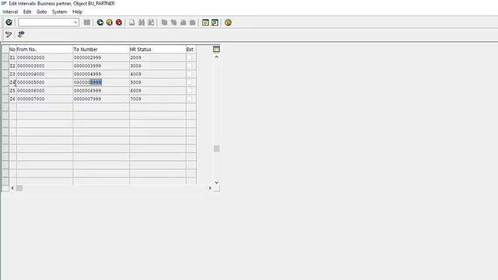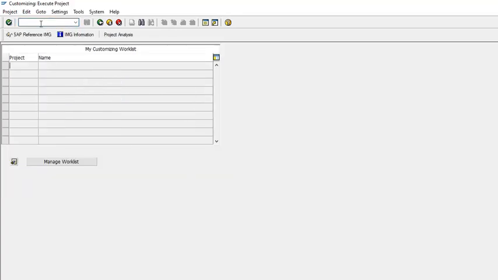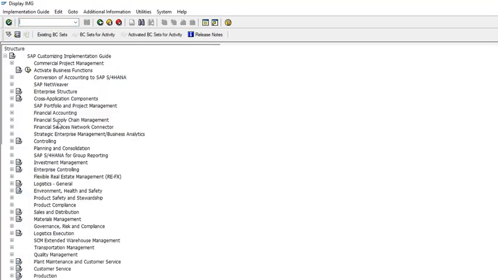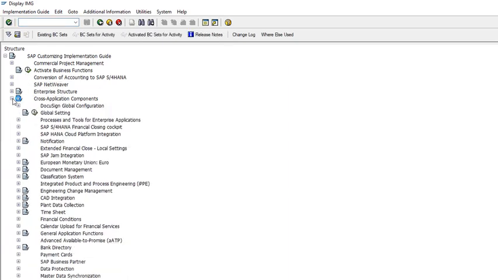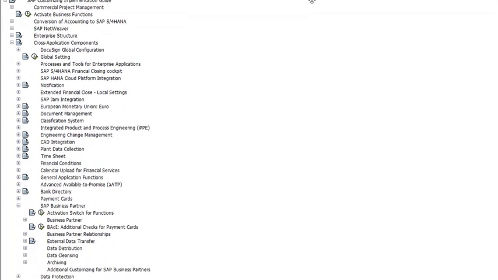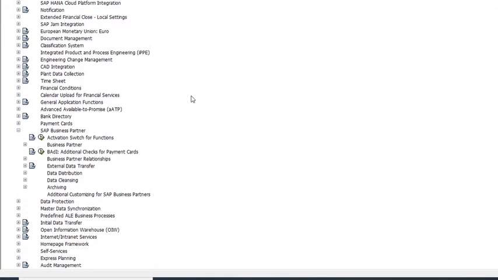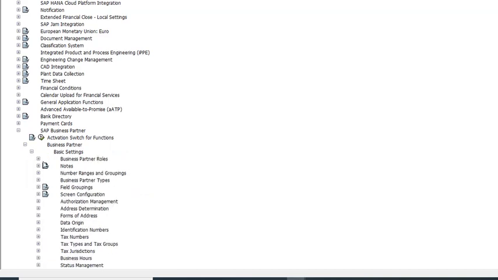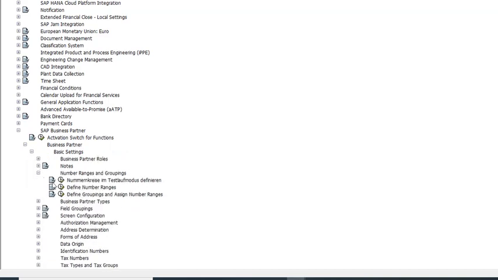So these are the business BP number range. Now go to SPRO, then Cross Application Components, then Business Partner, Basic Settings, Number Range.